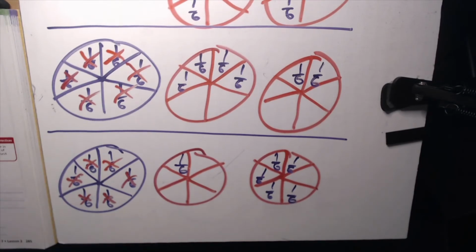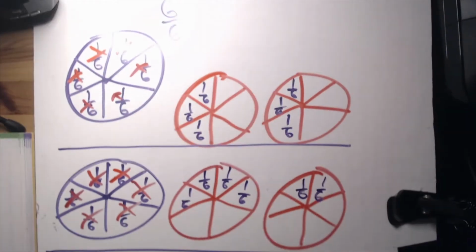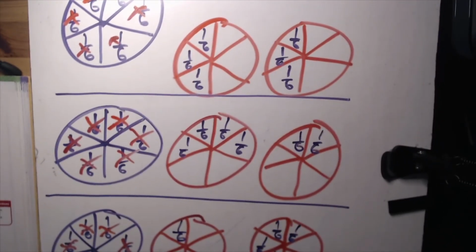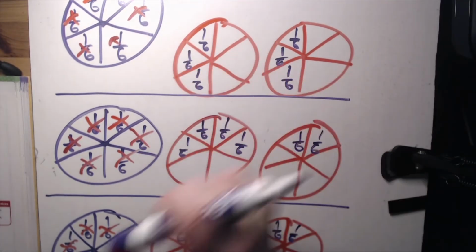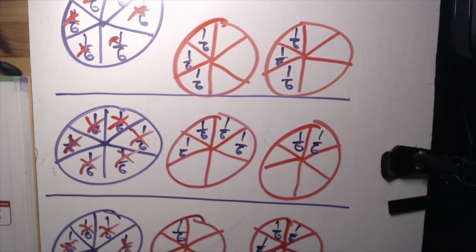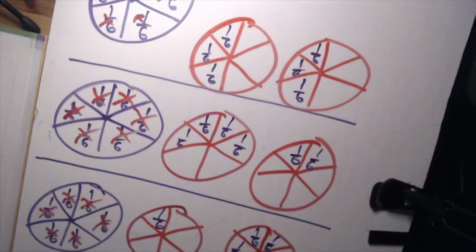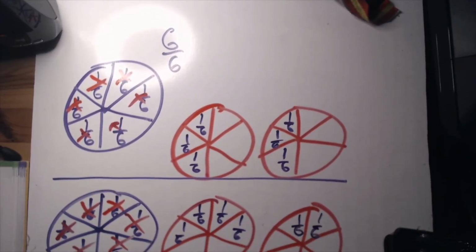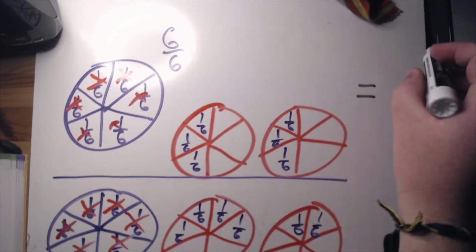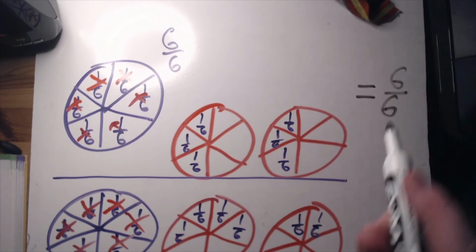However, okay, so we figured out how to draw this, right? But now we're going to represent it as unit fractions. And actually, we're not going to do this as unit fractions. We're using the unit fractions to write an equation. Ooh, I almost made a mistake right there. So, we know that our total pizza equals 6/6. Let's come back up to the top here. We know the total pizza equals 6/6. So, whatever we get, it needs to equal 6 over 6.